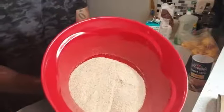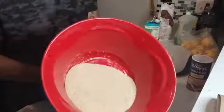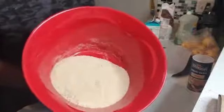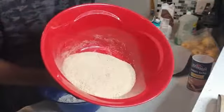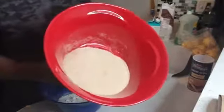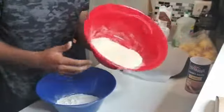You got your breadcrumbs. Well, we got all the breadcrumbs. It's different kinds, man. You can get the Italian, you can get the herbal kind. I mean, it's all kinds. I just got the plain, because I just like how the plain is.